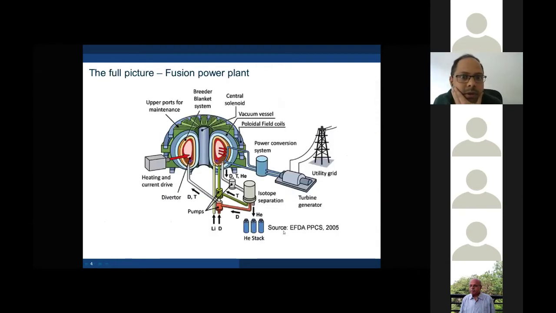So in terms of the overall picture, like I said, we have a plasma fire in which there are nuclear reactions. There are neutrons coming out from the plasma with large kinetic energy. It's being slowed down in a blanket. We have a lot of heat, and the heat is used to boil water and make steam. And we use the Rankine steam turbine or so to turn a generator that gives power. There are lots of auxiliary systems, diagnostics, and so on that go into it, but we do not worry about this in this talk. We would only be worried about the actual plasma itself in the tokamak.